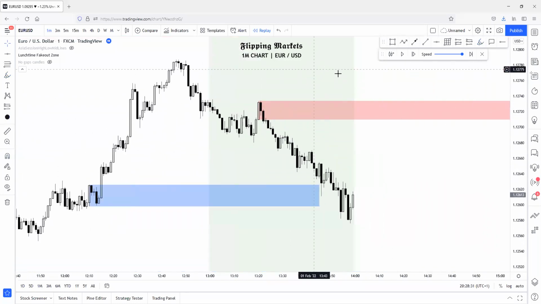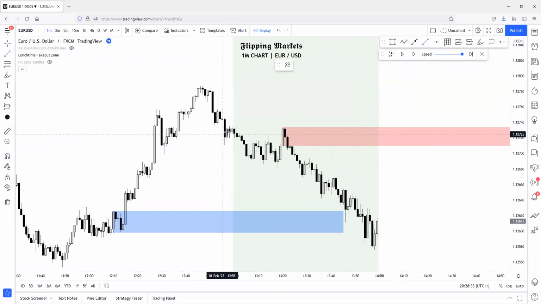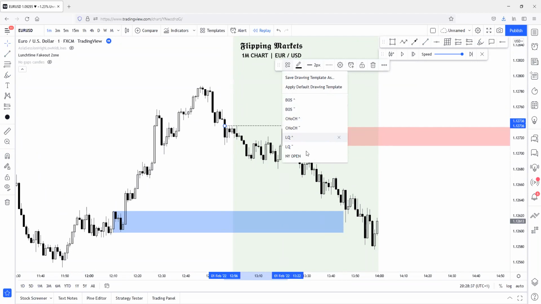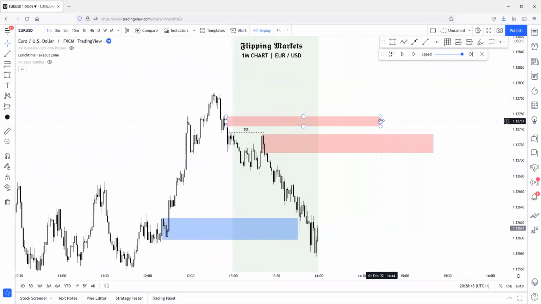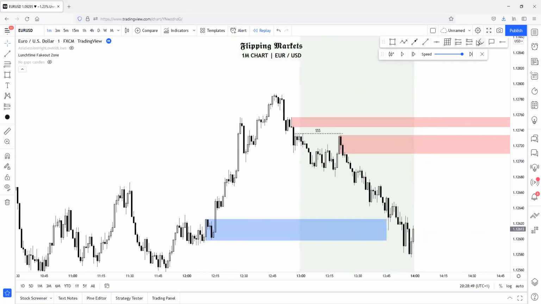Okay, what else can we see here? We can see that we have liquidity. We have perfect liquidity here, as you can see. This liquidity is leading up to the supply zone that was leading to a change of character in the 1 minute chart. So basically, this is a perfect setup, a perfect 1 minute supply zone with liquidity below it, and a lunchtime zone below it. This zone will be swept, this liquidity will be swept, this zone will be tapped. And as you can see, this zone is outside of the lunchtime zone. So we can rely on this zone.